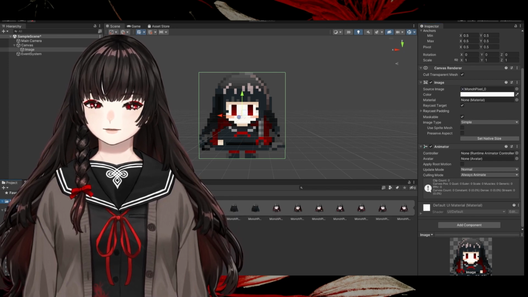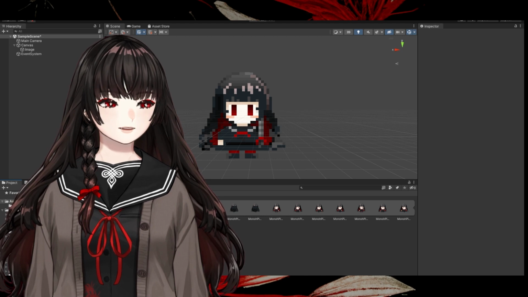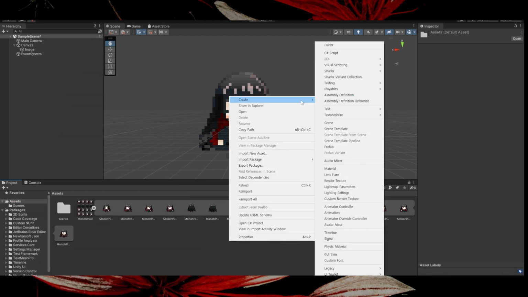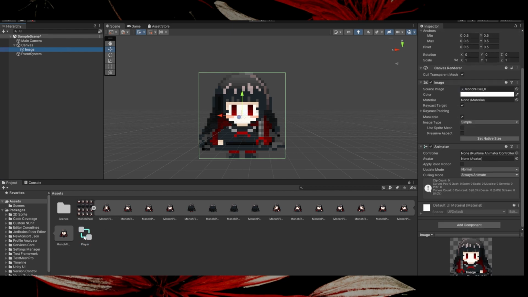To make it move, I also need an animation controller, so I will create an animator controller, call it player, and attach this animator to the controller.